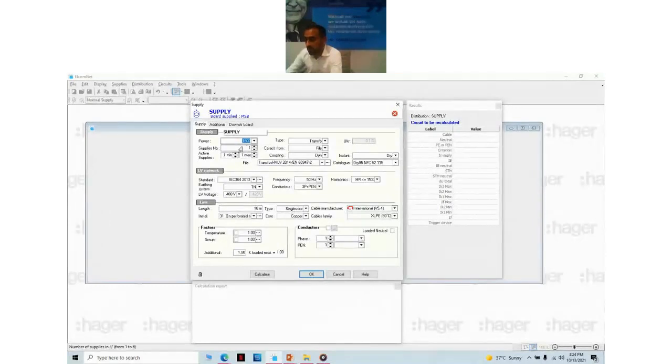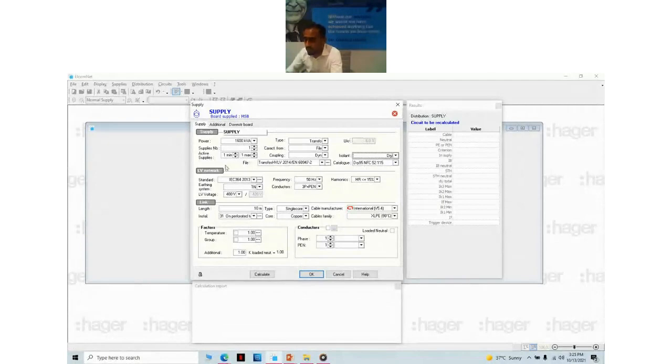We also have the option of number of supplies, so you can choose how many transformers you have in parallel, and their characteristics. Either you can set the impedance for the transformer or you can choose the file, and you can see it automatically comes from the database and the manufacturer files which are inputted inside the software. We also have the option of dry type or oil type transformers, which is inbuilt inside the software. So for this example, I will take a 1600 kVA transformer. The impedance is as from the database, which is 6%.